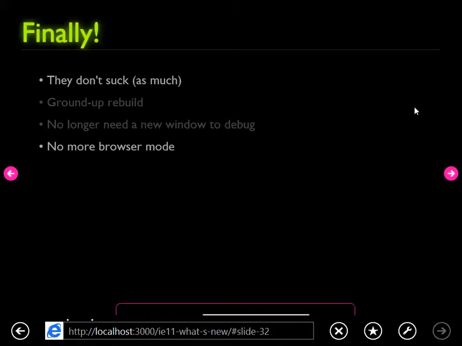Browser mode was something else entirely, and if you set the appropriate meta tags and things in the dev tools, you can end up debugging an IE9 rendering engine on top of a document mode from IE7 quirks, which was just horrible. And then people would wonder why their site didn't work. So it's only the rendering engine that you can change backwards in the dev tools now.